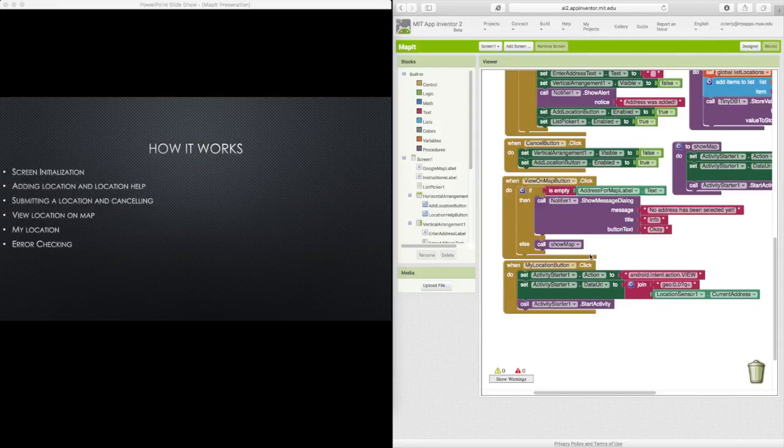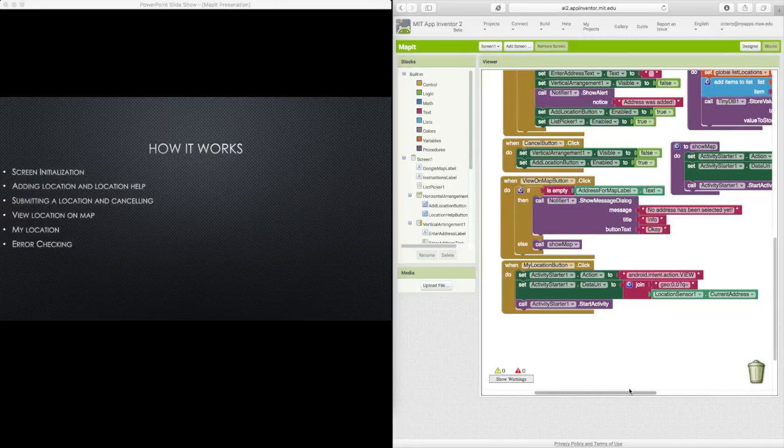All right, when the My Location button is clicked, it basically does the same thing as the View on Map button, except this is a simple procedure, whereas this is an if-else. This one doesn't really need any other kind of if-else statement, because if you hit My Location button, it's automatically going to pull your current address. There's no way you can really mess that up, because it's going to automatically pull the address that you are currently located at. There's no data that needs to be entered.